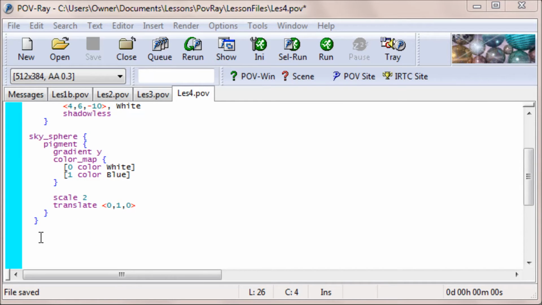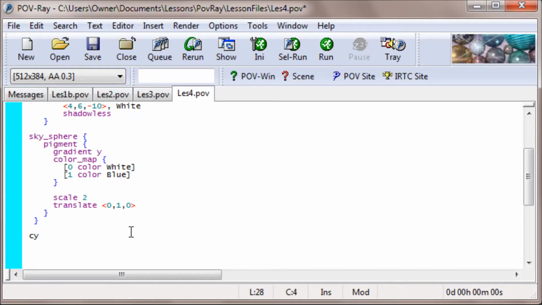I want to tell you about rotations in a little more detail, and in order to understand that, it would be a good idea to have an x-axis and a y-axis and maybe a z-axis or a whole grid. We're going to simulate those with cylinders, very thin cylinders. For the x-axis, we're going to create a horizontal cylinder.